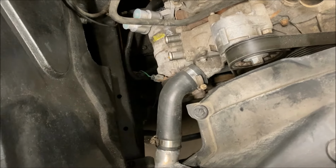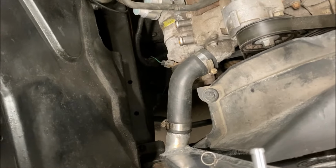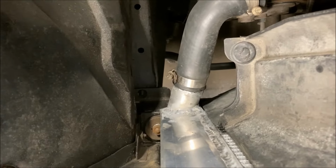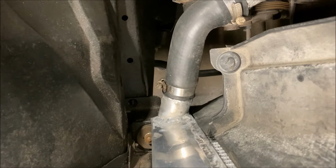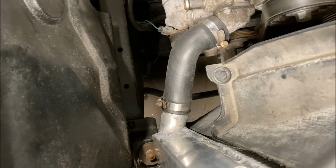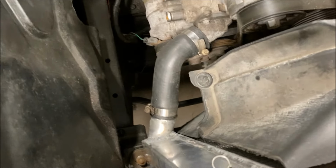And there's the lower radiator hose. It literally took 5 minutes. And looking at it now, I may not have even had to modify the radiator. I just would have had to go to a bigger size at that end because it actually fit really easily.